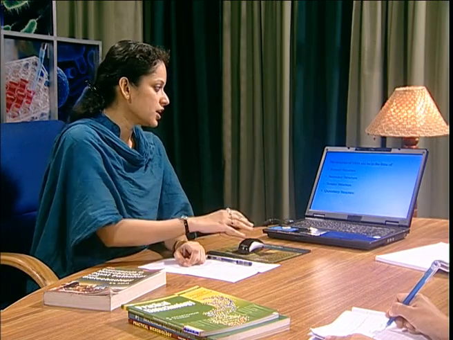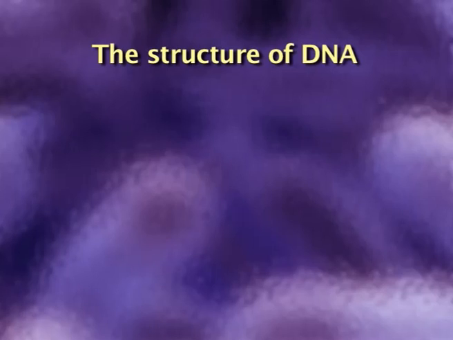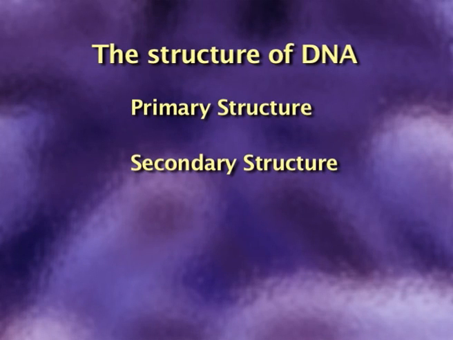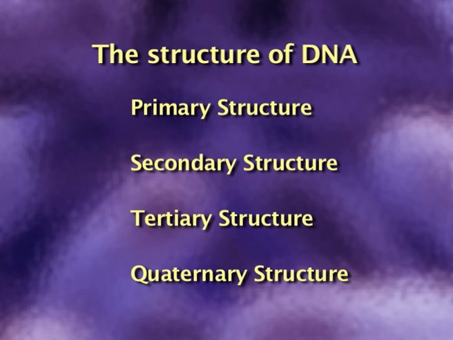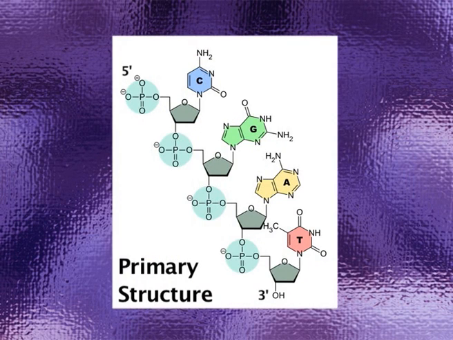Now, let us move to the structures of DNA. The structures of DNA can be in the form of primary structure, secondary structure, tertiary structure and quaternary structure. Let us first know about the primary structure. The primary structure is nothing but a polymer of nucleotides. It gives information regarding the sequence of the bases, like the four different types of bases, in what sequence they are present in the given DNA molecule.